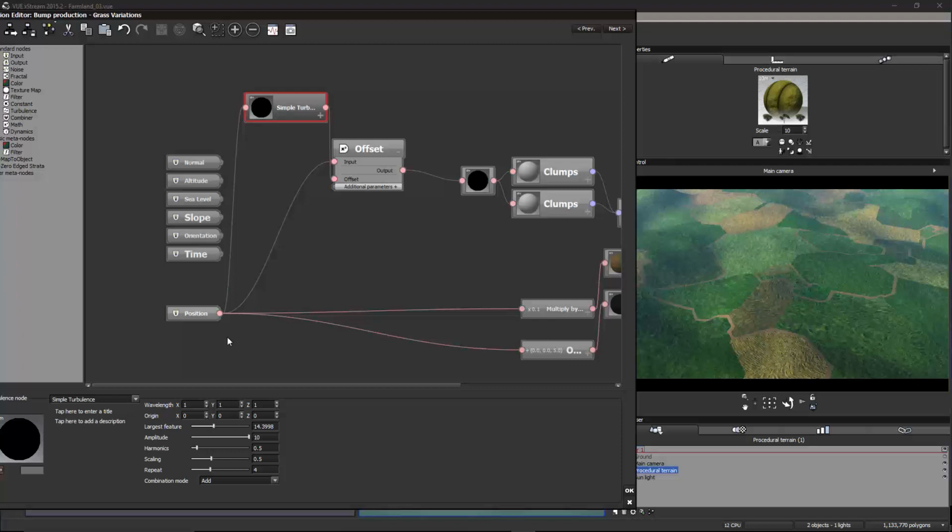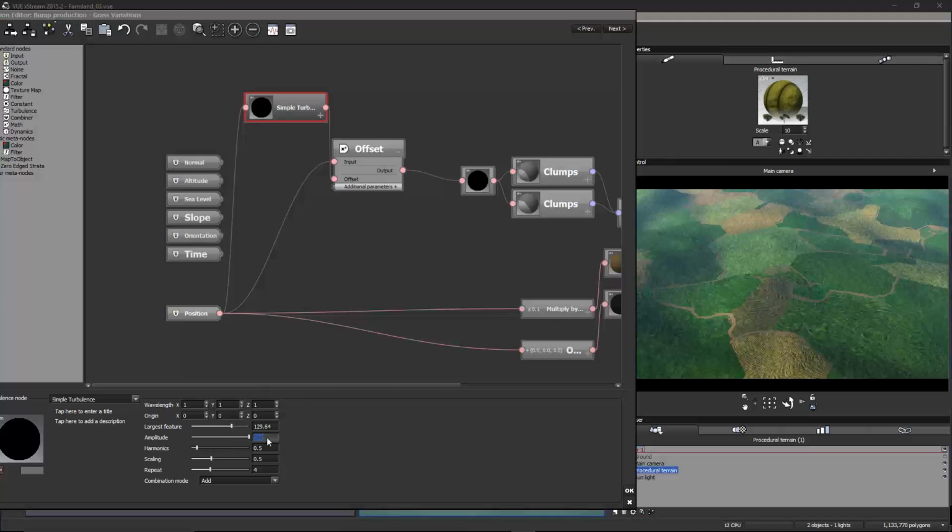And for this scale, I'm not sure if it's the scale that's making it hard to see, or just the overall amount. It looks like we might be getting a little more turbulence in here now with a higher amplitude. There, that's looking a little better. Go ahead and increase the largest feature, just because we don't want them perfectly straight, just a little bit of jaggedness to them. And I think that should be good.